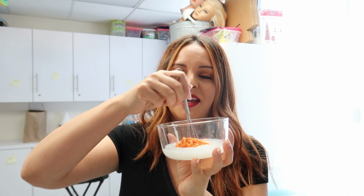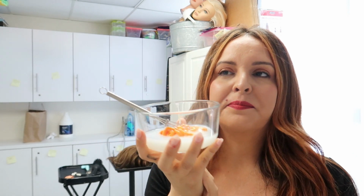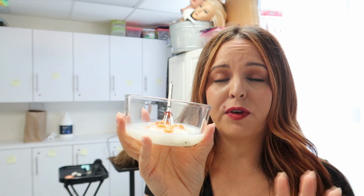All right, one more thing before we go out. I just put it in a bowl here. I decided to mix this up 1-to-1 with a 9-volume developer. Now you can decide with Kenra color if you want to do 1-to-1, which is going to give you maximum saturation, hence my formula here, or you can do 1-to-2 for your toning, glazing, and things like that. And it's going to be slightly more, I don't want to say translucent, but it's more translucent than the 1-to-1. So I'm going to go for 1-to-1 because we are trying to fill this baby up.